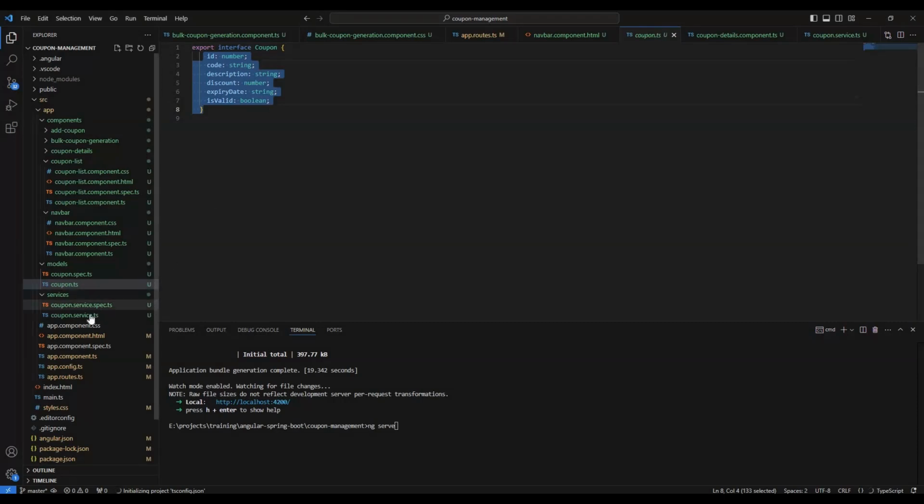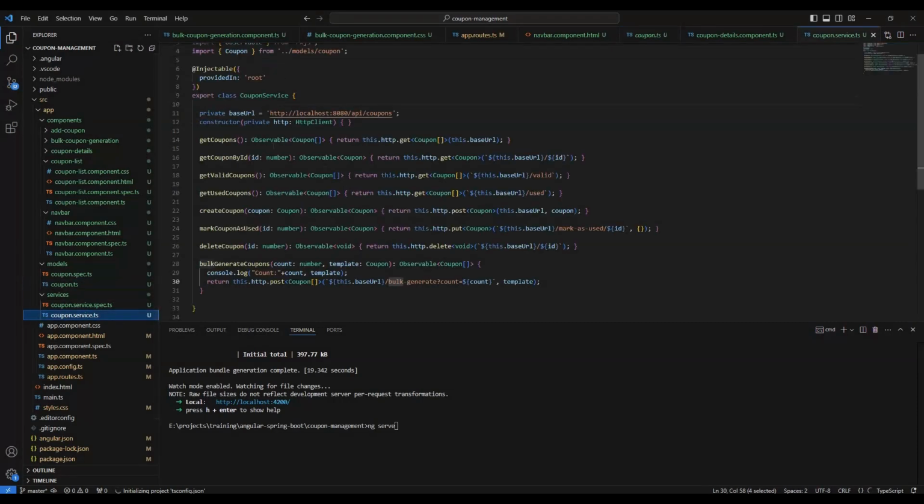Next, in the service layer we have defined different methods. This coupon service interacts with the backend APIs. This includes methods for fetching all coupons from the database, then fetching the coupon details by ID.